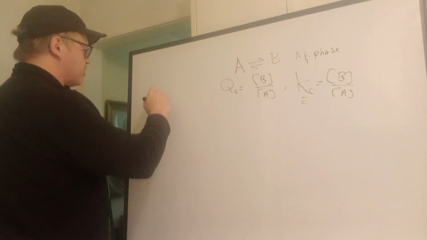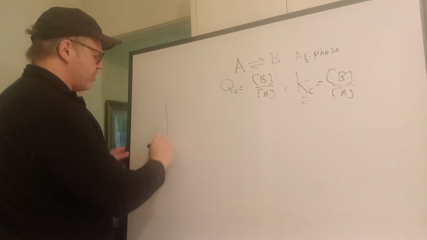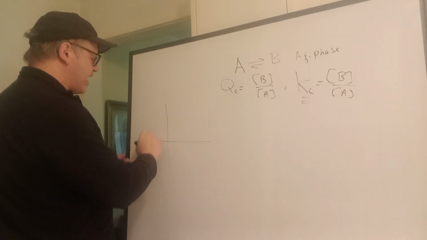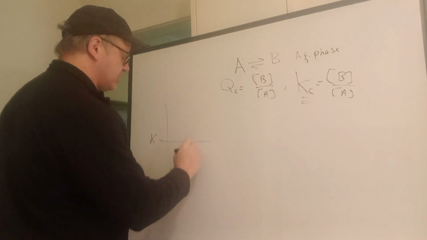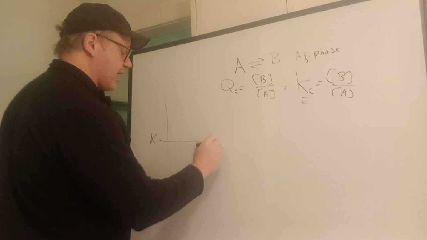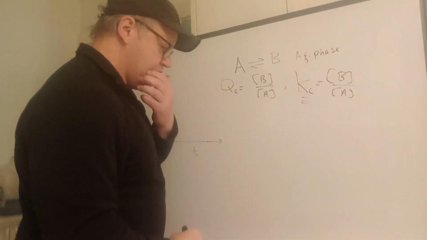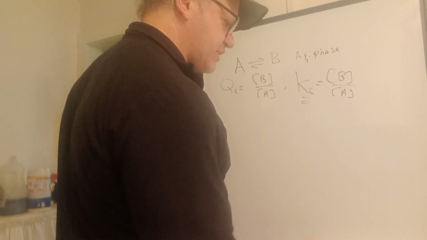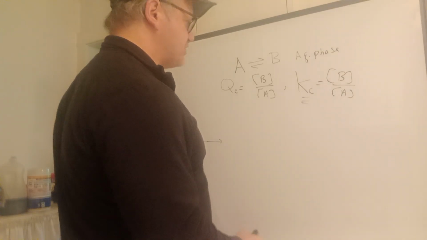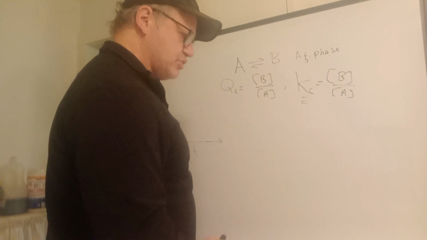And so I'm just going to put an arbitrary little profile over here where there's a value of K, the equilibrium constant, not to be confused with the rate constant, and we have time. The time scaling is arbitrary. Well, that's a function of the kinetics of the system, how long it takes to come to equilibrium. Let's take some cases, and these are all summarized in page 4 of your unworked out note sets.